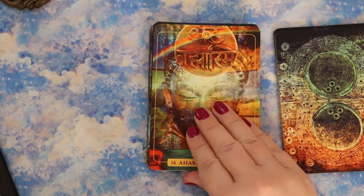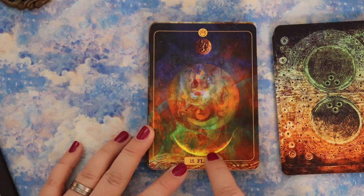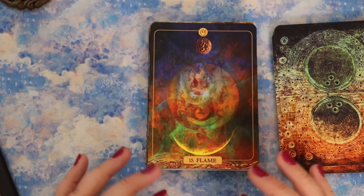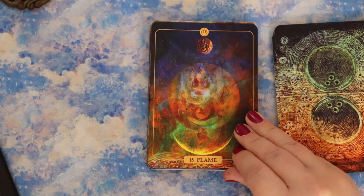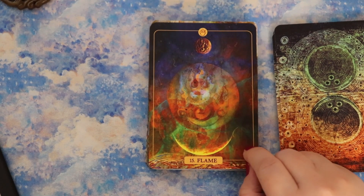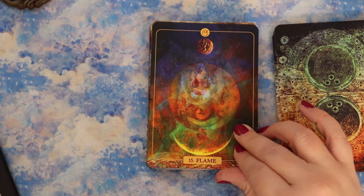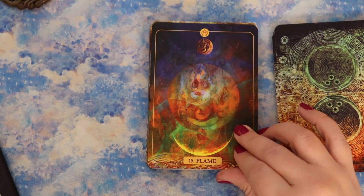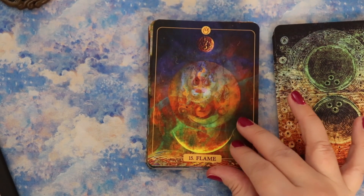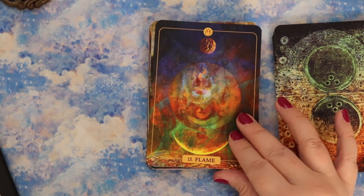I love this gorgeous Buddha in the background and the rainbow over top — and this is definitely one of the amulets. Card 15 is Flame. This to me looks like the edge of the sun — really, really vibrant, with this flame inside a sphere. Fire is the powerful elemental force that gives life and also consumes it. In the Chinese five element system, fire represents joy. A flame is what emerges from a spark — from one single point of focus. When someone works with flame energy, they feel a joyous life-giving force.